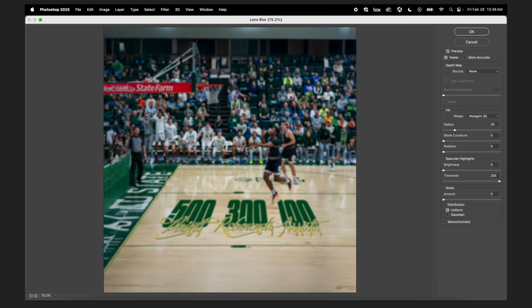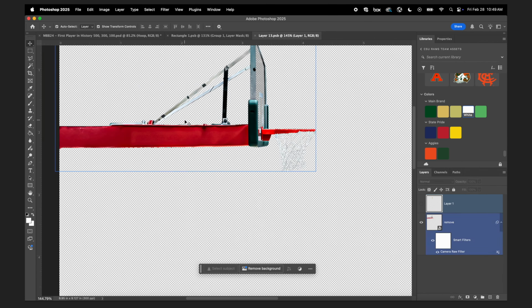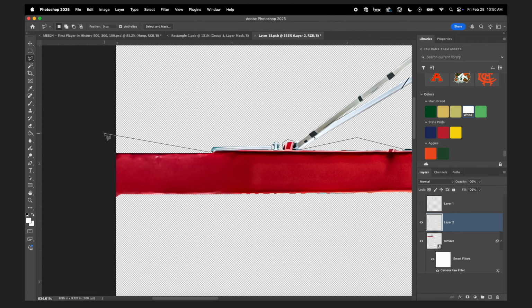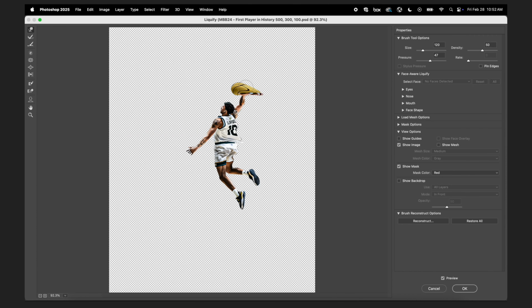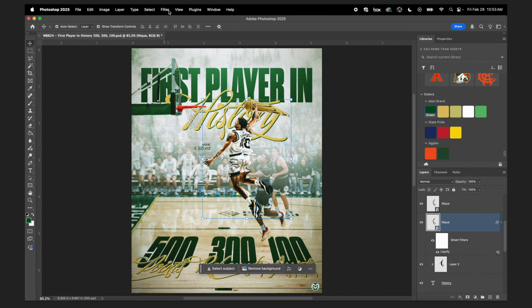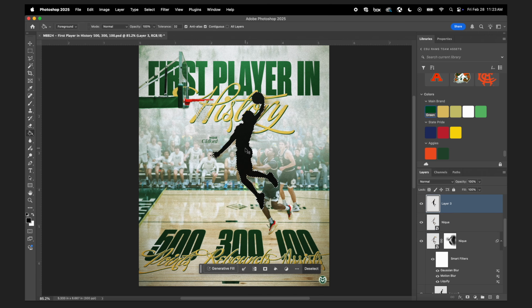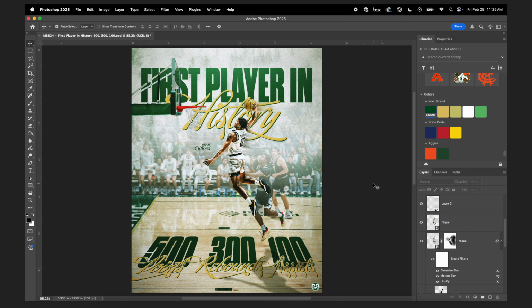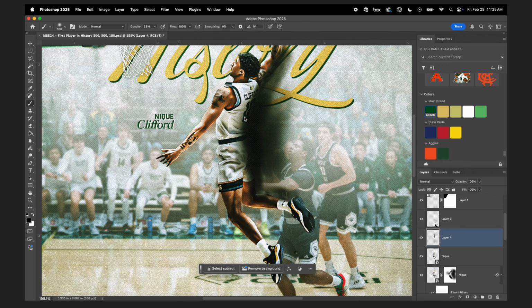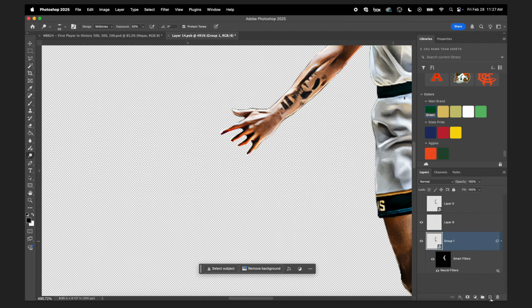Implemented a lens blur layer to make this picture look as if it was taken on a 1.4 aperture. Converted the backboard from red to green, of course. Got into a little liquefy action where I made a player trail to try to induce some motion into the frame. Then finally, I finish it up with some crucial lighting adjustments with the shadow and the player. Whether it's photography or design, shadows and lighting are some of my favorite things to work with.